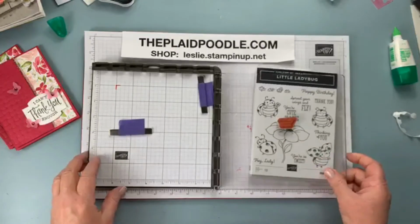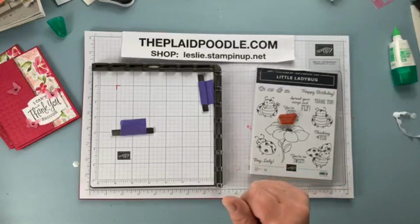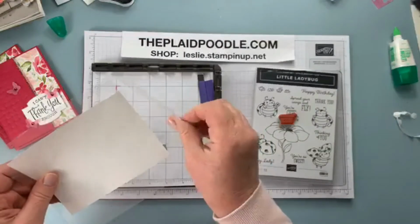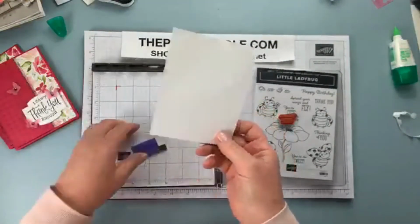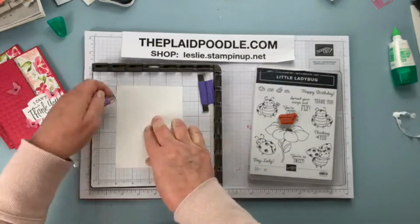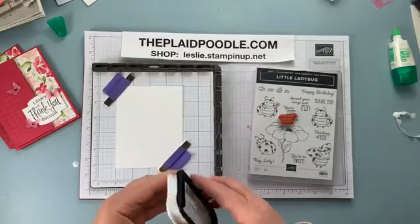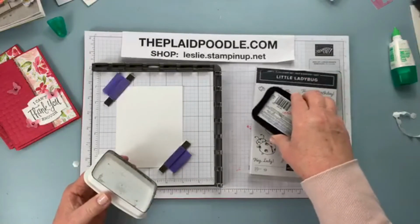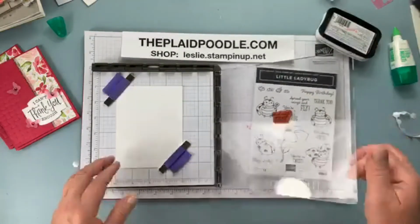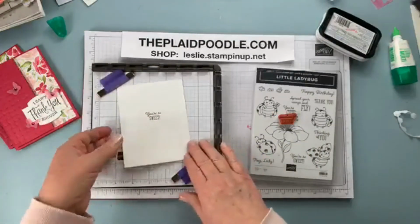I'm going to use my Stamparatus because it's a red rubber stamp and it's a sentiment, and I'm always getting nervous about getting those stamped evenly or straight, if that makes sense. If you don't know what a Stamparatus is, it's a stamp placement tool and so much more. I love it. I use mine all the time. I'm just going to ink it up with the Memento Tuxedo Black ink. And there we go.